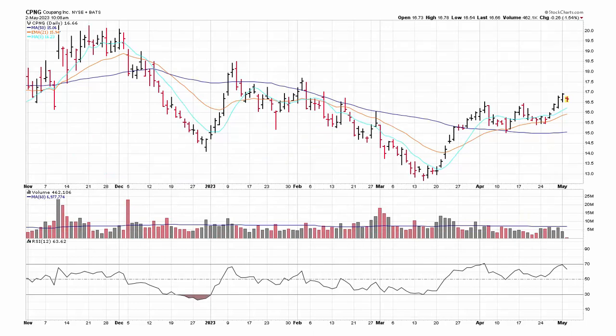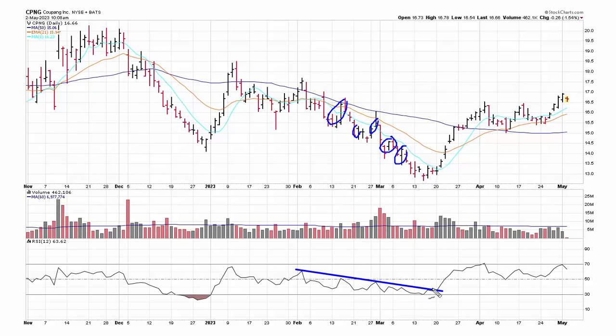So here's CPNG. Looking at the middle of the chart, we have a trend line break here. So even if you like the stock, let's say for whatever reason, you're wondering, should I buy here? Should I buy here? Should I buy here? There's an update with a little bit of follow through. Where should I buy? If you wait till the RSI breaks the trend line, then your odds of success are significantly higher.